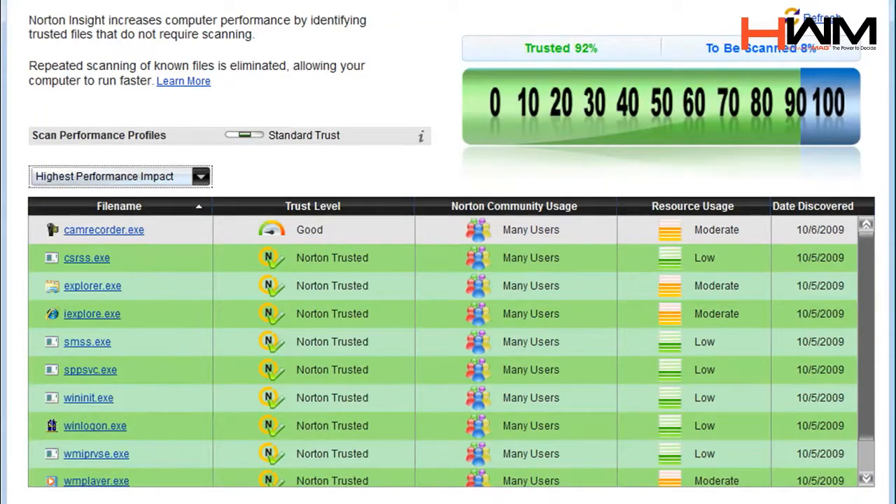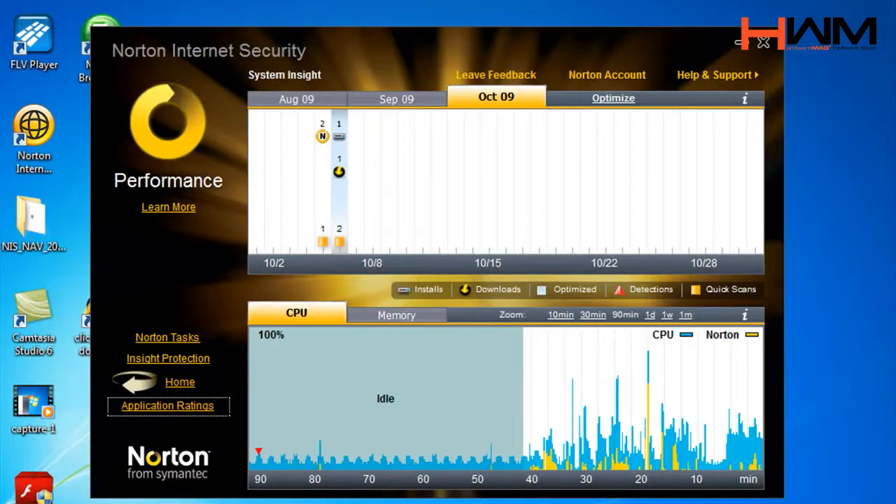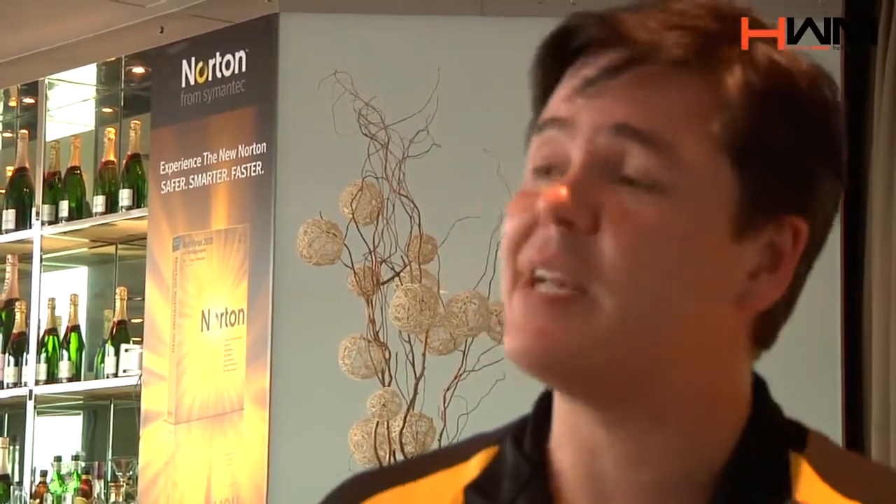All of that reputation protection is working in the background — it's seamless. As a consumer, you're just going to have extra protection against unknown malware, where cyber criminals have been creating new, unique variants using packing tools to try and bypass your traditional antivirus. Norton 2010 products are now powered by Quorum, or reputation-based protection, which takes what's making them successful — creating unique malware — and makes it extra hard for them to be effective. Because that unknown malware has a bad reputation.